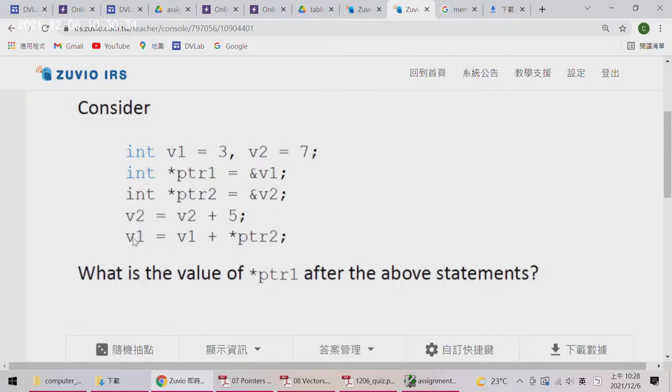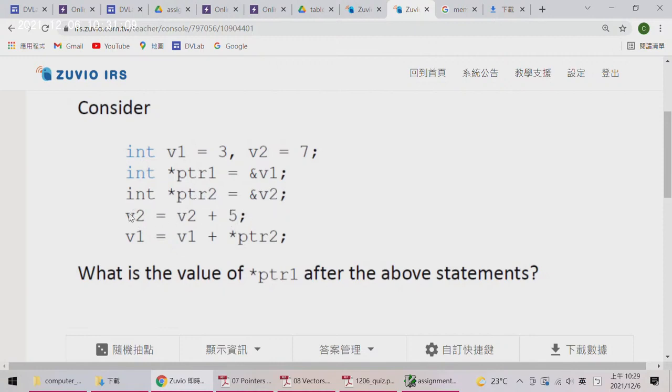And for v1, from this line, we see that v1 is v1 plus star ptr2. And the initial value of v1 is 3. So it's 3 plus star ptr2. And we need to compute star ptr2. And ptr2 points to integer v2. So we need to compute the value of v2.